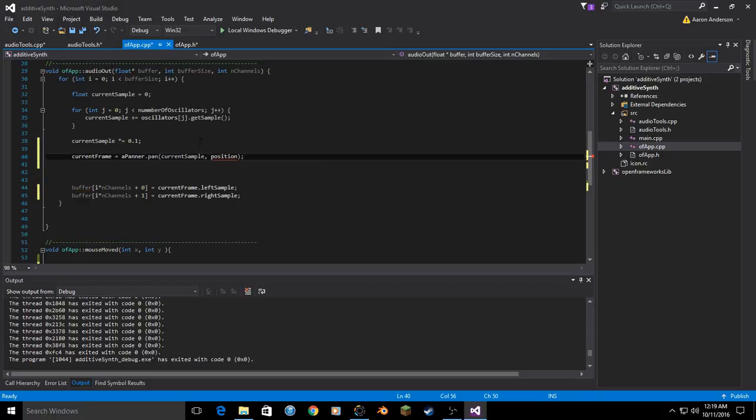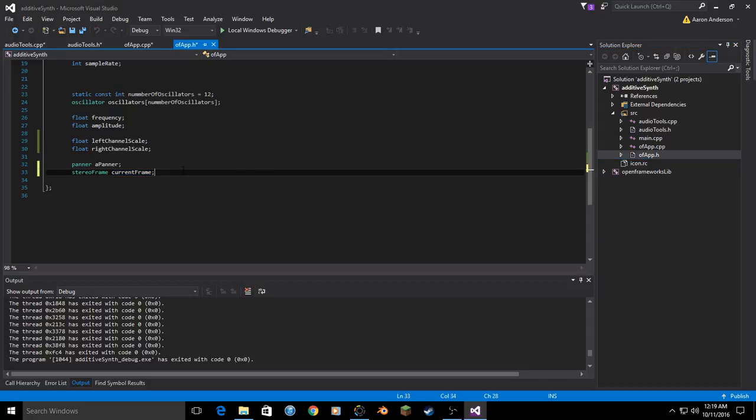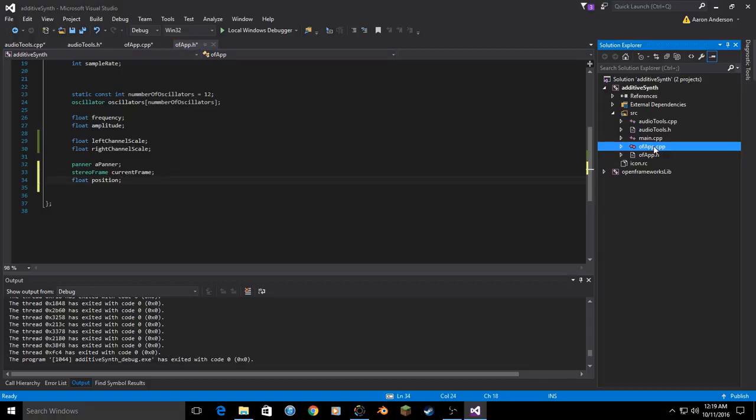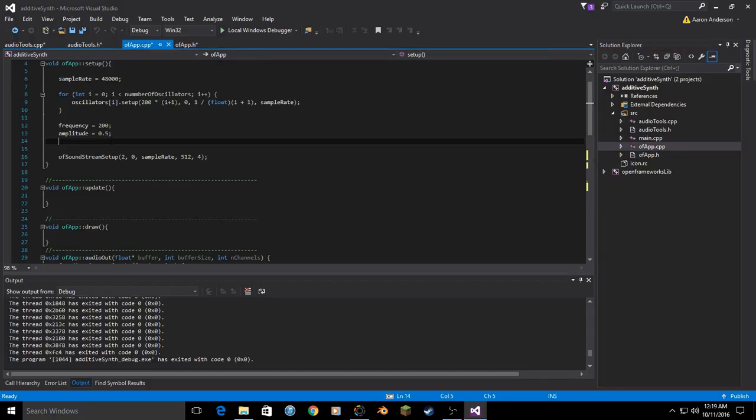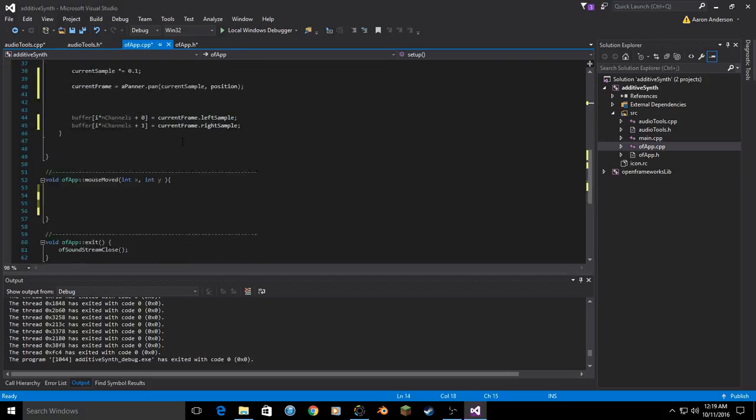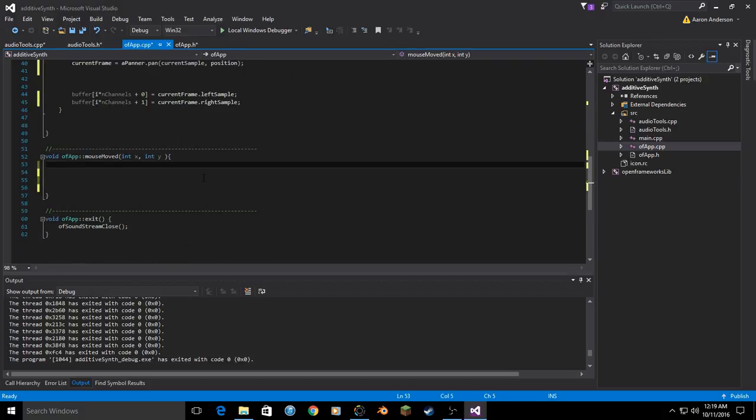Alright, so it's complaining that it doesn't know what position is, and that is totally fair because I don't either. Let's make a new variable, a float, called position. We'll start with the position at 0. And then as we move the mouse, we'll set it equal to the mouse.